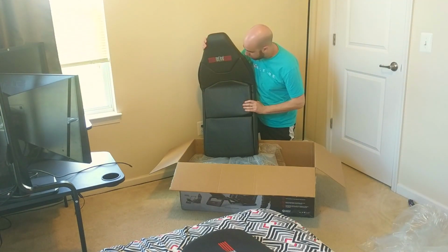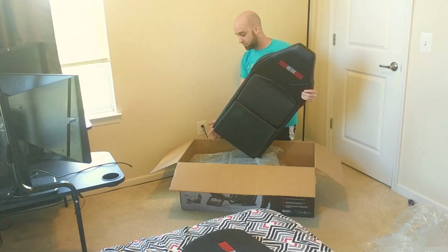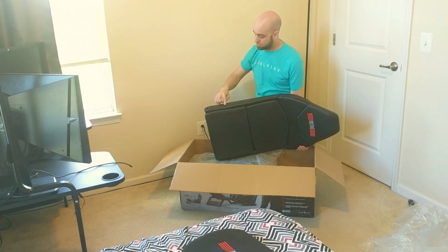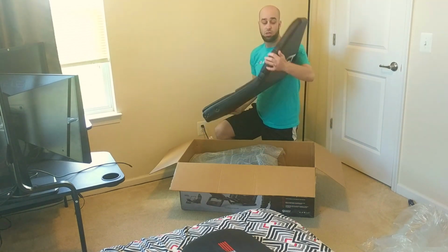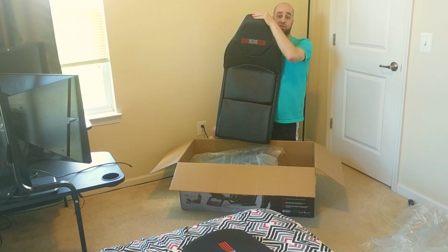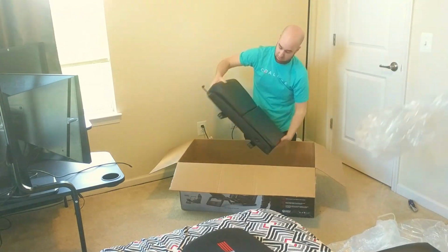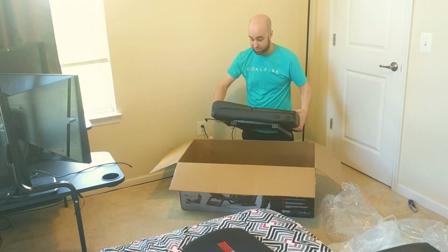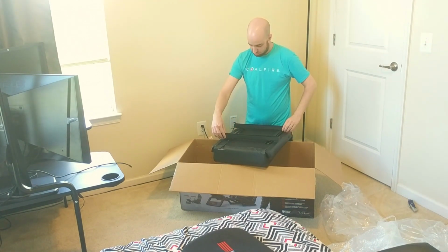This is the seat back, covered in kind of a plastic leather. Feels pretty good. It's very, very solid, very heavy. Has 3 mount points here on the side. GT logo on the back. Next Level Racing logo on the front. Next item here is the seat bottom. Awesome, substantial, heavy. Has the metal bars here.